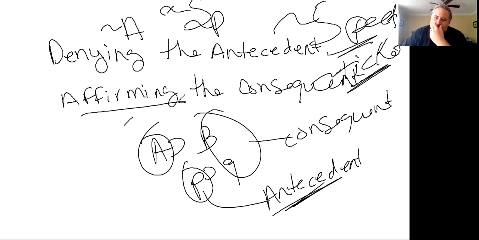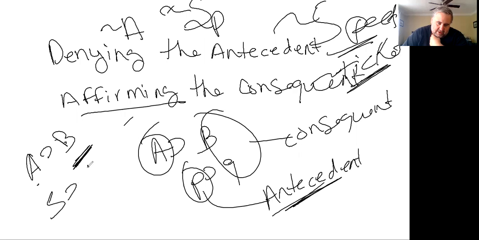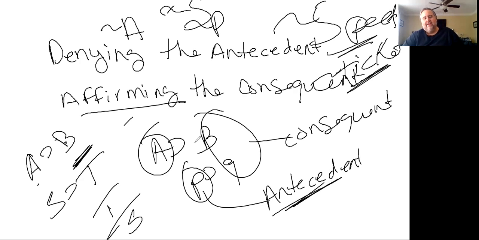You can still get a ticket for other things. And the same thing is true with affirming the consequent. If I say A horseshoe B, and then you say B is true, like I got a ticket, therefore, if you speed, you will get a ticket. And you say, I got a ticket, does that mean you were speeding? No, you could have gotten the ticket for other things. So we can't just make that assumption. But we can do this in a truth table very quickly.